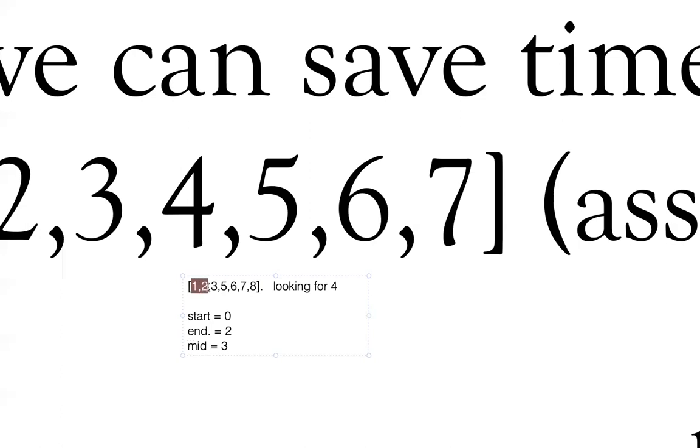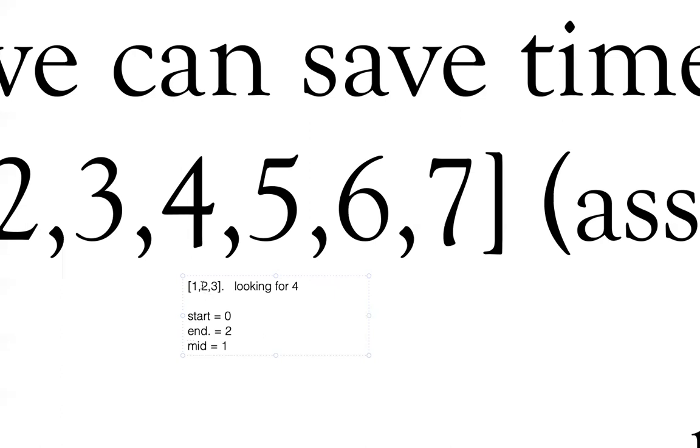So now, as you can see here, my remaining array is just this part. I will ignore this entire array. In fact, I'll delete it. So this is my remaining array. My end is at 2 and my start is at 0. I will proceed towards recalculating my mid. So 0 plus 2 divided by 2, my mid is 1.